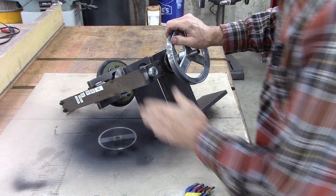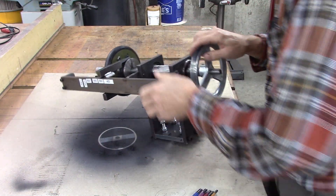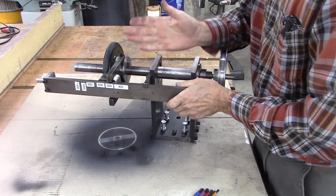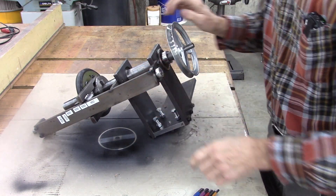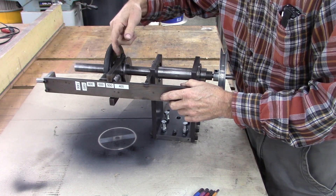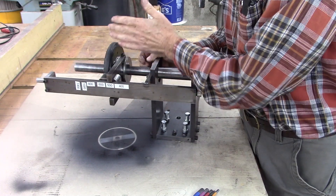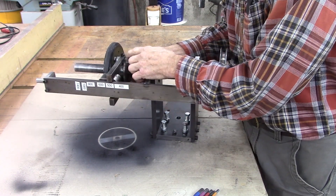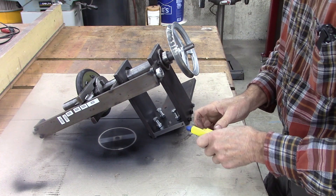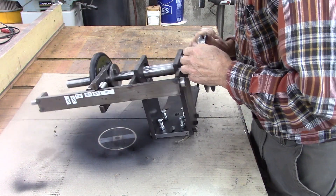I want to clean up this metal a little bit, round some of the corners. See that slotted hole right there? I want to slot this one too. That'll give me a little bit of lateral adjustment. Right now when I make an adjustment — if I want to speed it up, it's difficult to turn, but if I slow it down it's real easy — and that has to do with a lateral adjustment this way. What it's doing now, the cam follower there is holding the puck in position. Ideally the cam follower should do very little except move it.